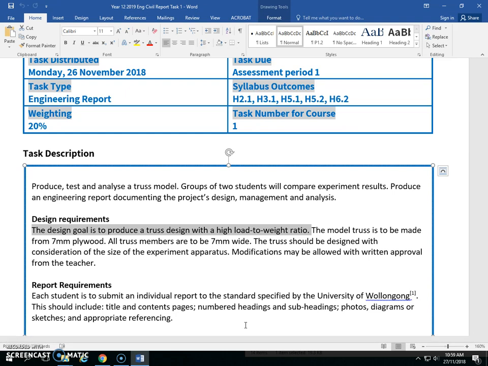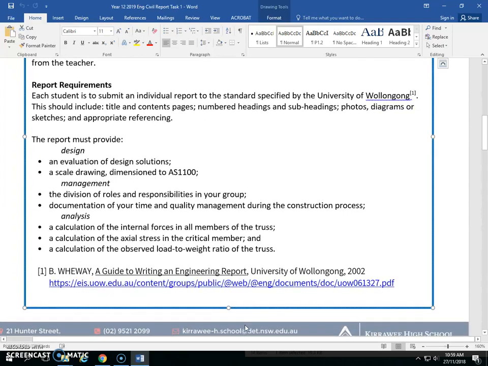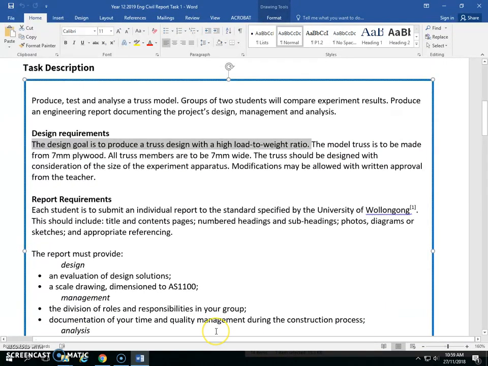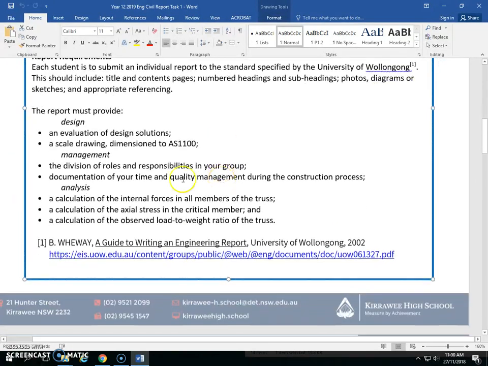If you want to say, look, we want to make something that's easy to assess, easy to analyze, easy to build, or easy to store, that's fine. They're all good comparisons and good considerations. What I'm suggesting is that is the primary goal. It's up to you to identify any secondary goals you might have. Fitting in the truss breaker should definitely be a goal. So, an evaluation of design solutions.